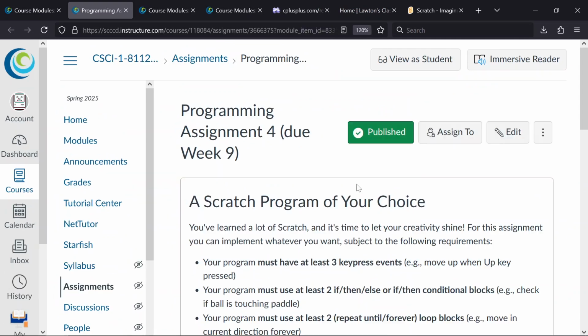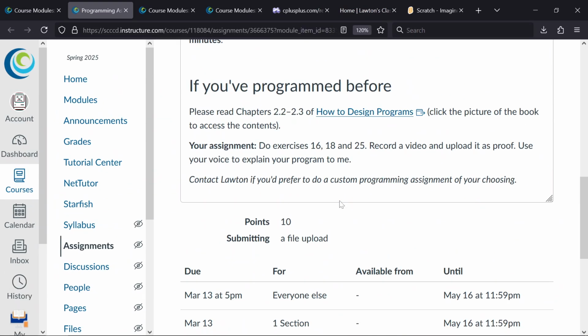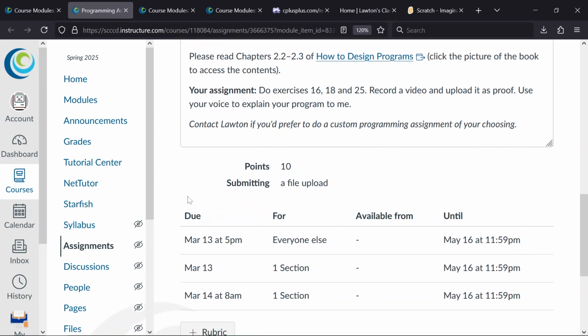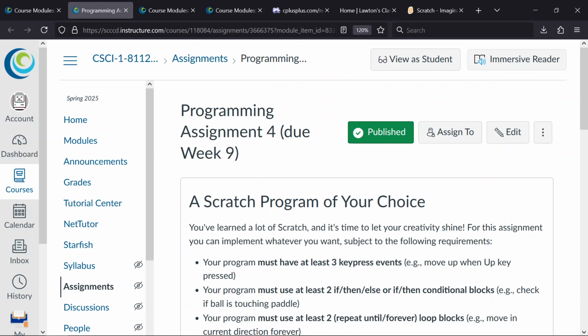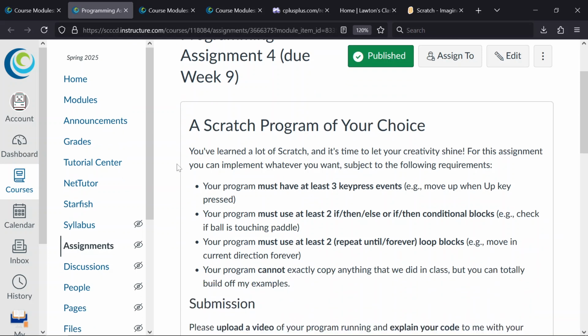This one will be due week 9, so after the test. It would be evil to give you something due before the test. So just keep track of that due date. And here now is the last Scratch programming assignment. This is exciting for me. So this was the last lecture on Scratch. This is your last Scratch programming assignment.